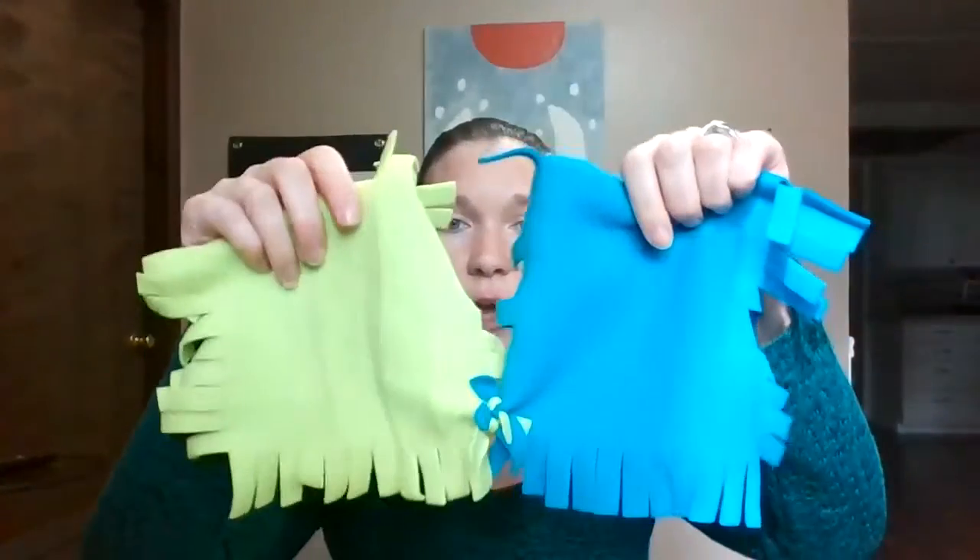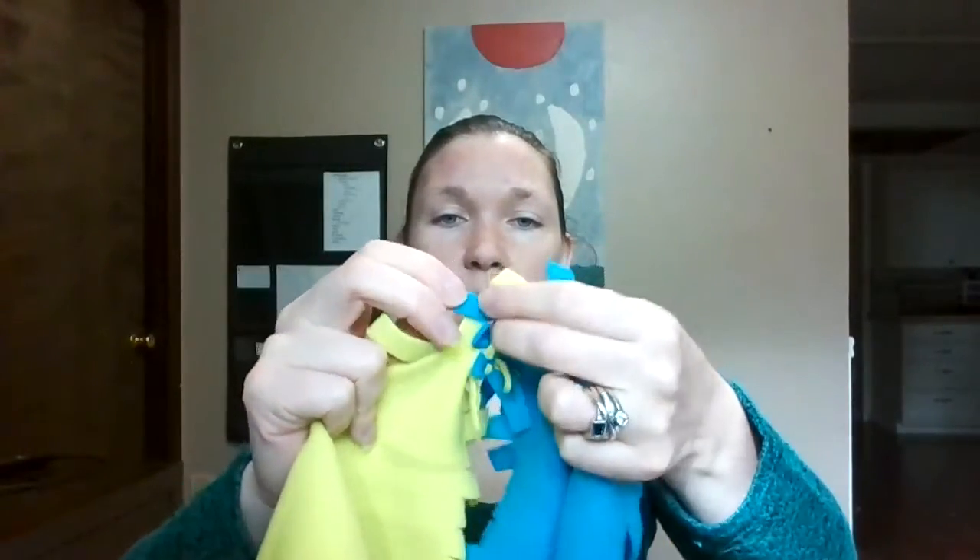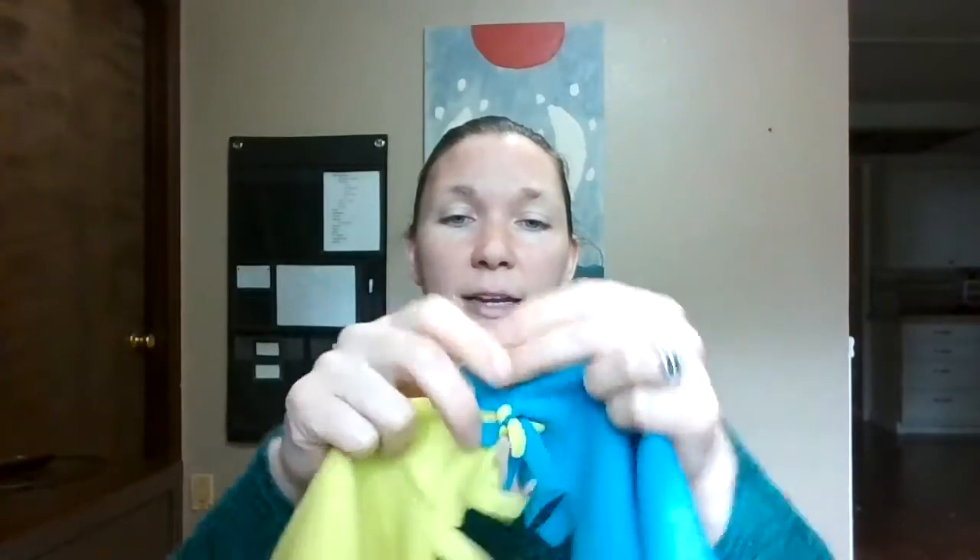One option is knotting together these little bits of fabric. As you can see, it requires a little bit of fine motor skill to tie it in a double knot. The idea is we have a bunch of these pieces that once we knot them all together it'll make a big blanket, or if we don't get that far, a small blanket. It will be something that can be used in the future, but it's sort of a long-term project.